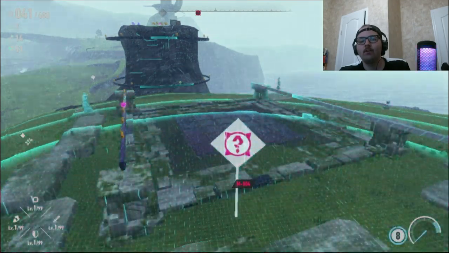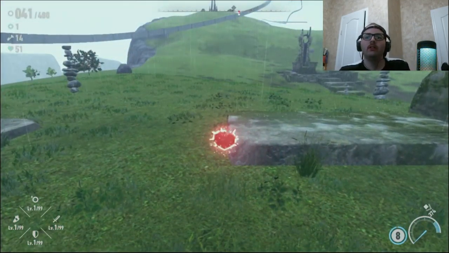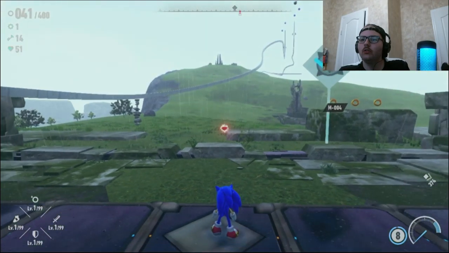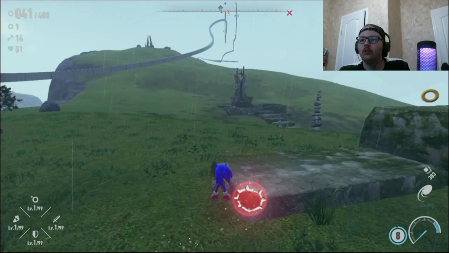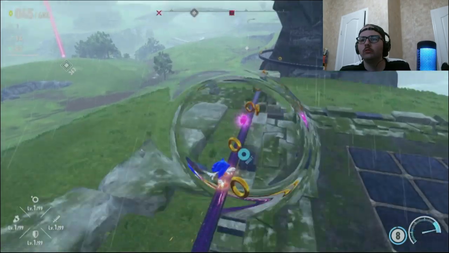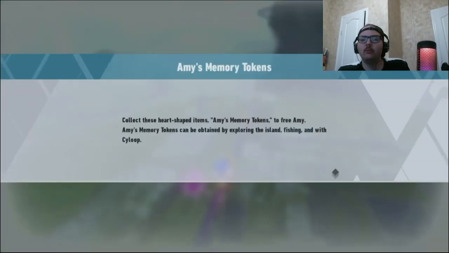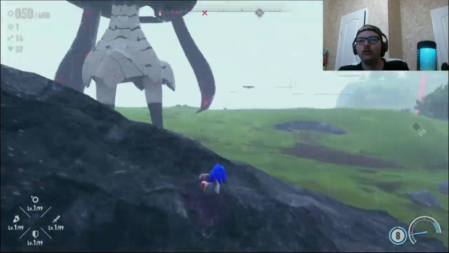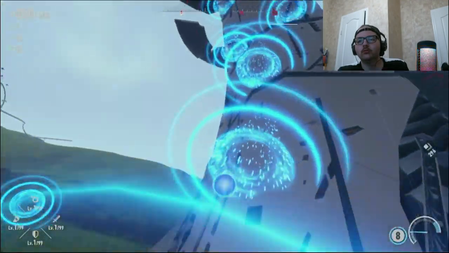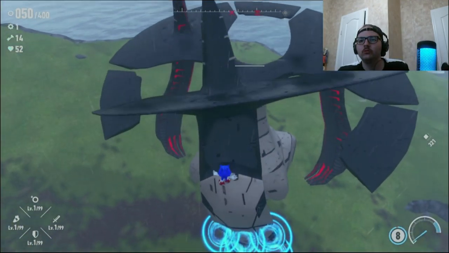Oh, this is some kind of challenge. Okay. Thank you. Oh, okay. Collect these heart-shaped items, Amy's memory tokens, to free Amy. Amy's memory tokens can be obtained by exploring the island, fishing, and with side loot.